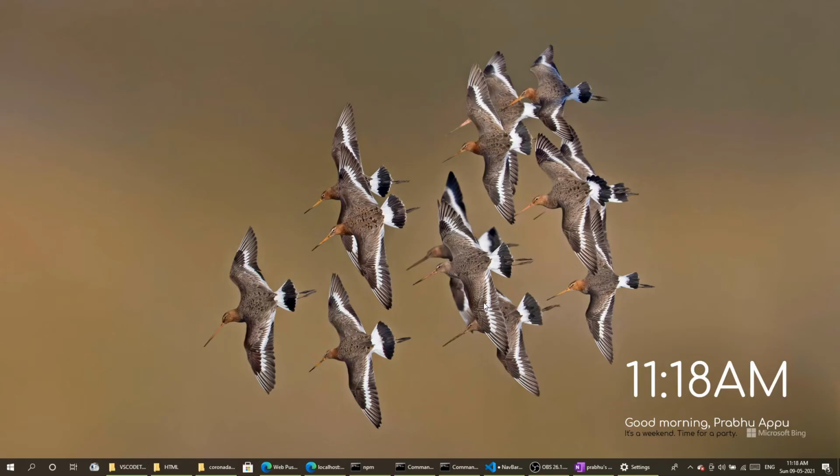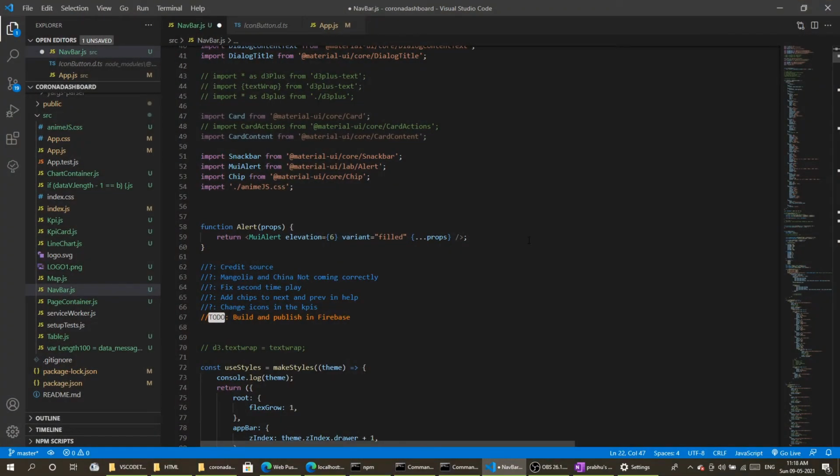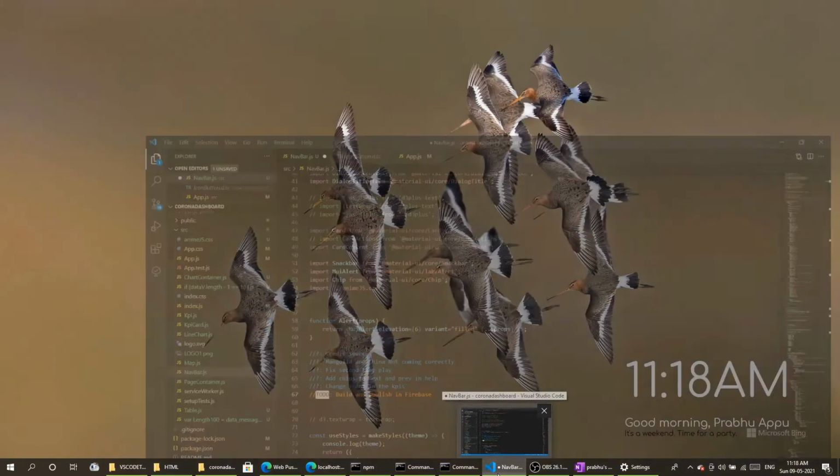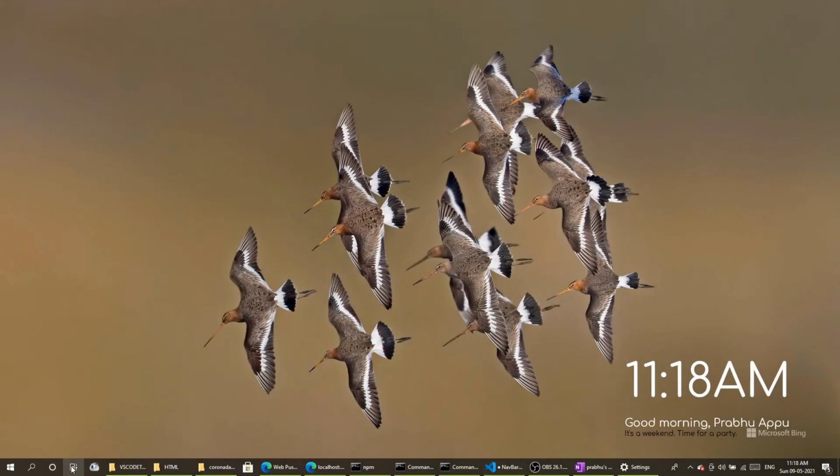Use a dual monitor. Whenever you are coding or whenever you are editing something, it is better to use a dual monitor. So you can keep the coding in one screen and the output in another screen, so that as soon as you make some changes in your code, you'll be able to see the output in the other monitor. If you can't afford a dual monitor, Windows has an option for that.